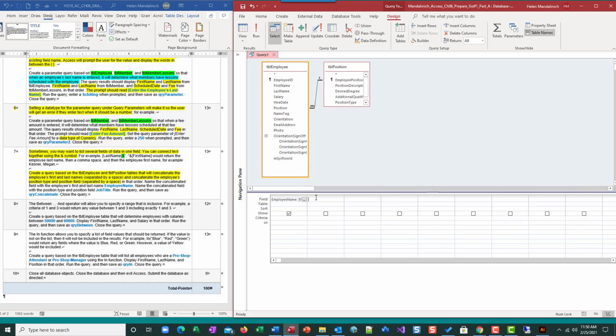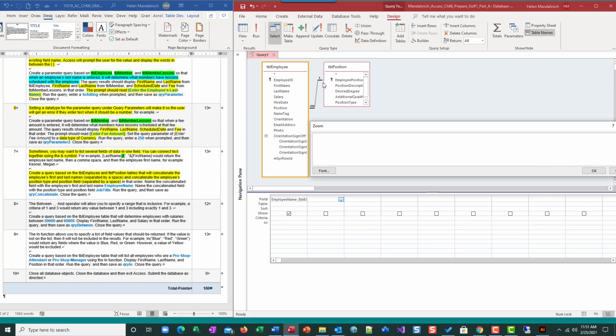Okay, so look, if I zoom here, that's what the builder did for me. Now I'm going to zoom and build this one manually. This one is going to be called job title. So I'm going to say job title, colon. Square bracket, because I'm talking about a field, and so it's going to be position.